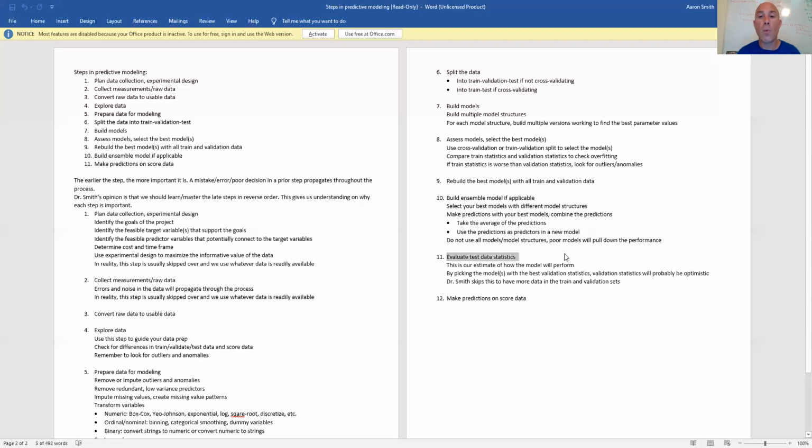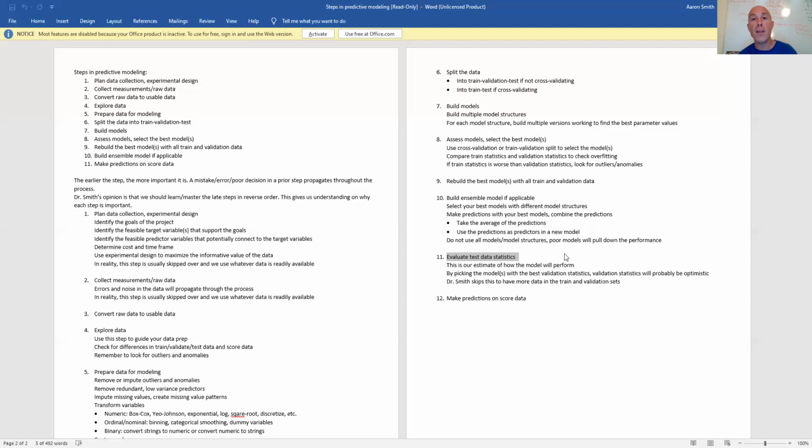Now, after we have our models, I'm going to make predictions on the test set, and I'm going to compare the predictions to the actual test set target variable. If I have good predictions there, I'm very confident.